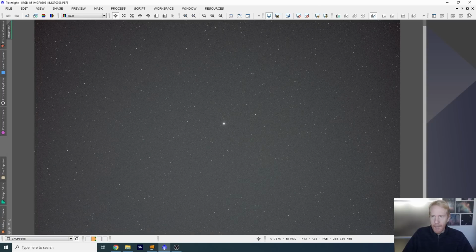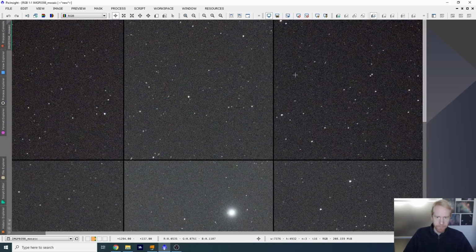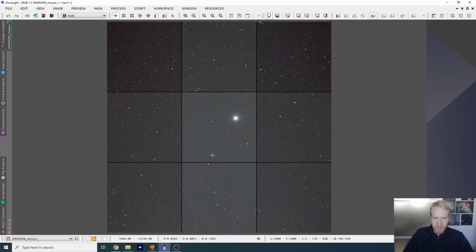If we look at an aberration spotter, this is what we get, so we see immediately all of the star shapes across the frame.